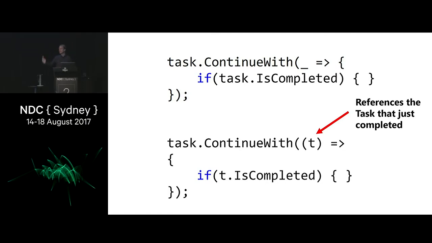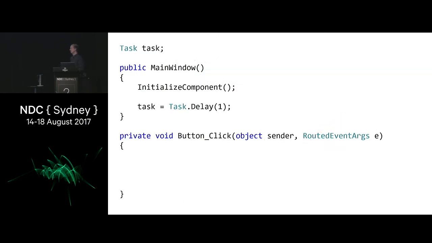But just to take a look at this in another scenario, so imagine we have this WPF application. I'll be showing a lot of demos in WPF, but the same things apply to ASP.NET, mostly console applications, Xamarin, WPF, WinForms, and all the different types of .NET apps that you're working with. So in this case here, we have a WPF application. In the constructor, I'm simply saying, well, I want you to simulate 1 millisecond of work. So what we're doing here is that I'm simply doing a Task.Delay for 1 millisecond.